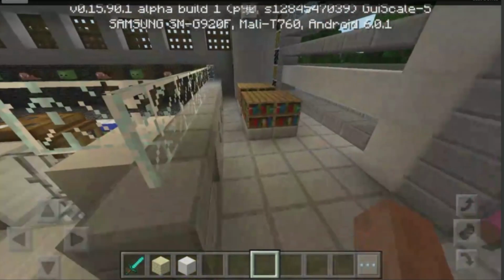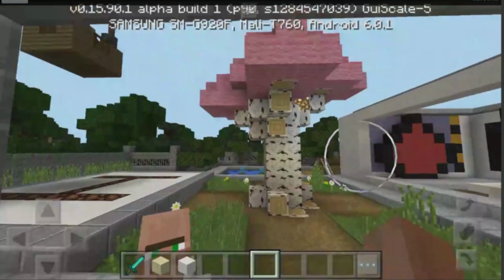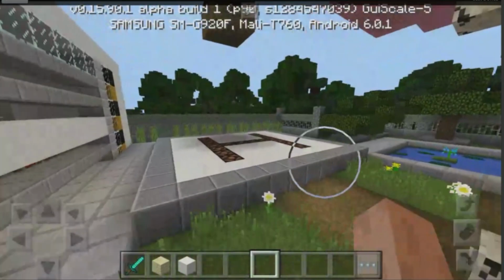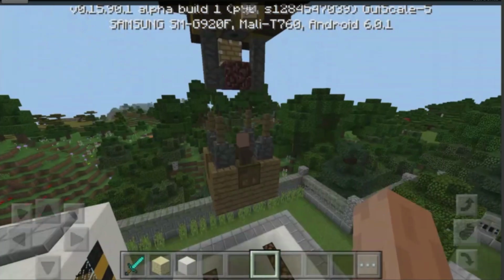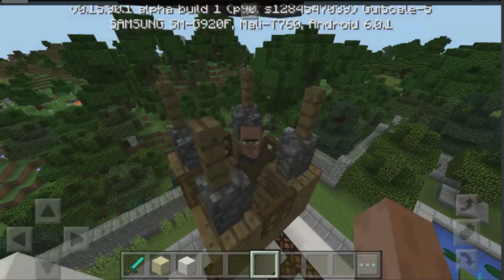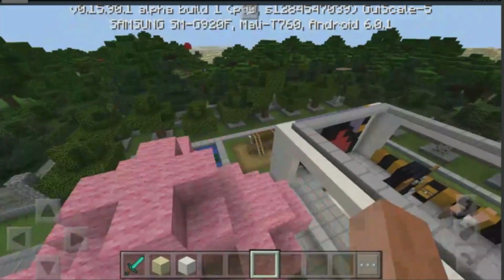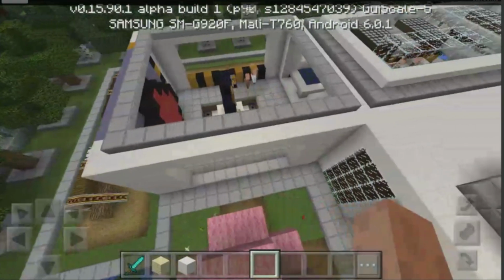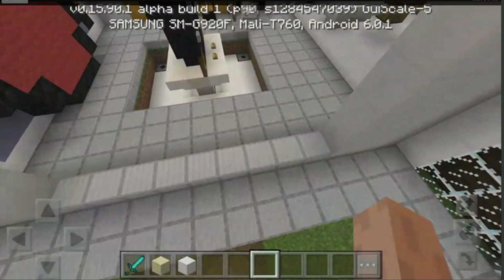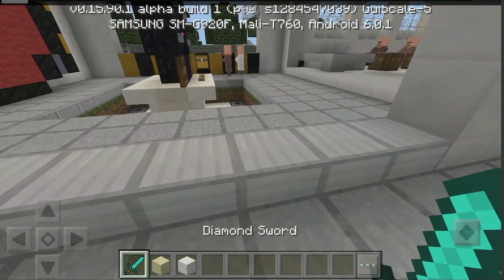Now on this side we do have ourselves some other decorations, a helipad for the helicopter, as well as, I guess, a hot air balloon. That's really cool, actually. So there's a villager in our hot air balloon, as well as our other decorations on the outside, as you guys can see. Very neat stuff. And on this side we have a space basically connecting up to the rest of our laboratory where all of our villagers are doing their work.